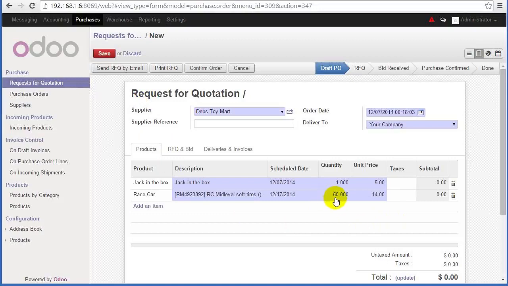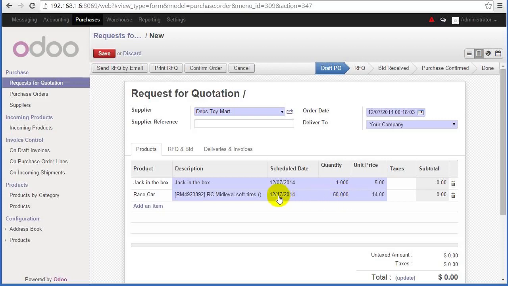You're not stuck with being required to order the minimum with a small change to the rules in Odoo, but you are going to be required to by the default configuration.